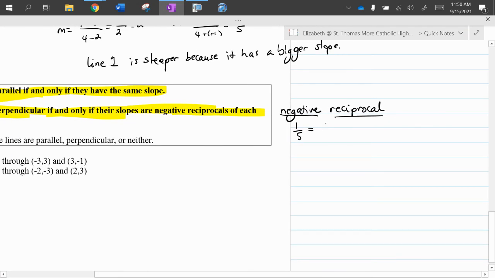So we know the negative reciprocal of 1/5 would be negative 5 over 1. The way that you find the negative reciprocal is that you make the fraction negative, or if it's negative, make it positive. So change the sign, and then flip the fraction. So the negative reciprocal of 3/2 would be negative 2 over 3. And lastly, let's do one more. The negative reciprocal of negative 2 would be positive. So I'm going to change the sign to be positive and flip the fraction. Since 2 is 2 over 1, I'm going to make it positive 1/2.